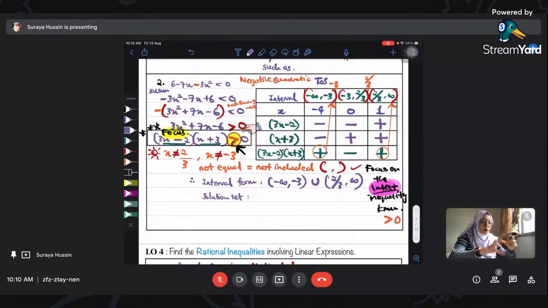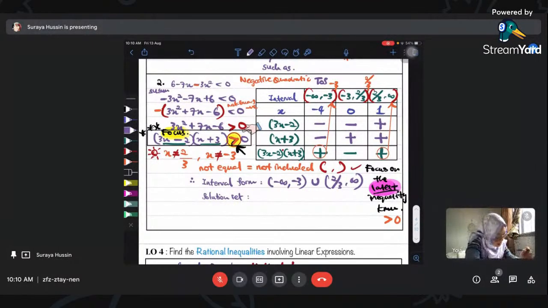Yes, table of sign memang wajib ditulis. Markahnya dalam 2 dekat sini. Ada markah. So everything that I teach here is important. Bukan jawapan semata-mata. You must remember, mathematics is not about answers. Mathematics is wanting to know, do you understand the concept or not? Jadi, konsep table of sign mesti ditunjukkan dalam paper kamu.